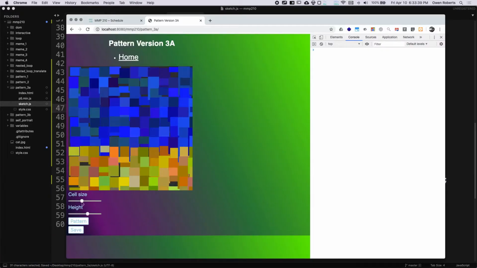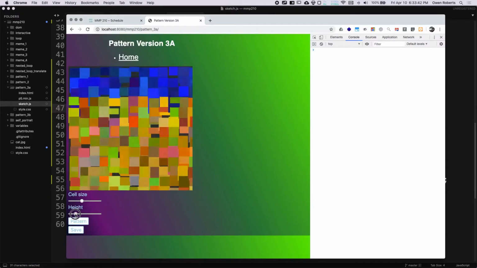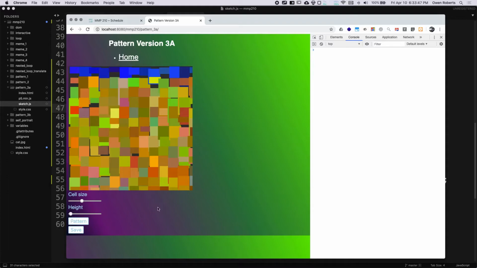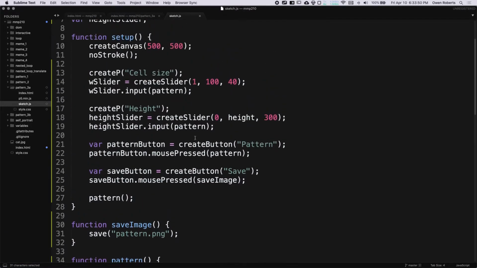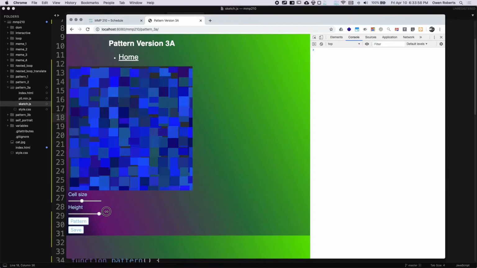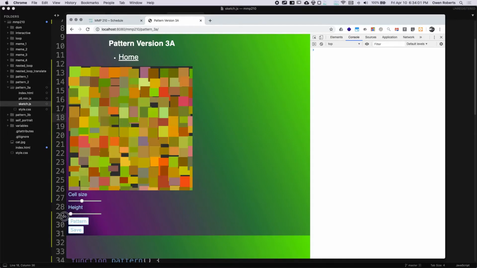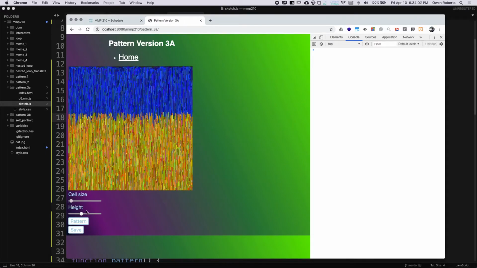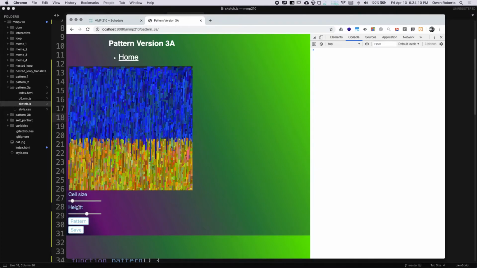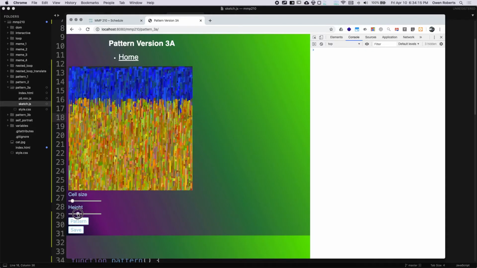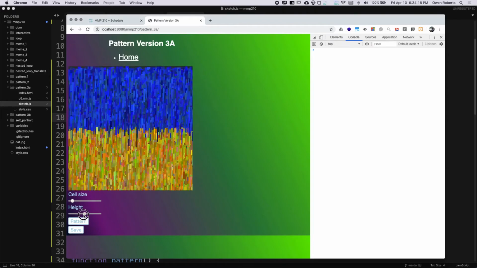So I'll save that. If I move the height, yeah, we can see that color where that starts moves up and down. And actually, I guess we have to go a little bit negative if we want to get past that 0. So maybe for this one, we'll say -10. I think maybe even -1 would work, but yeah, now we can get there. Okay, so now we can change the color that way, but then we can also change the cell size. And again, once we get a lot of cells, the whole program starts to slow down. So somewhere around there, you might want to figure out what that is and prevent the user from going too far down.